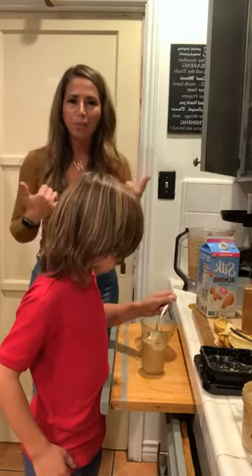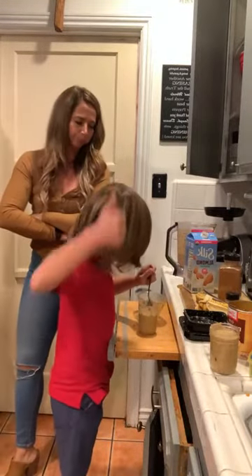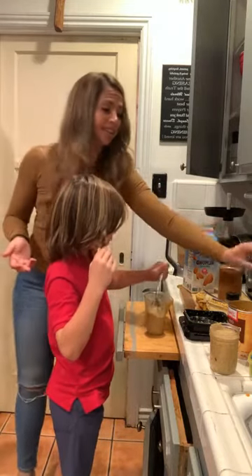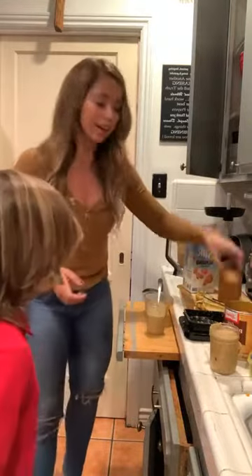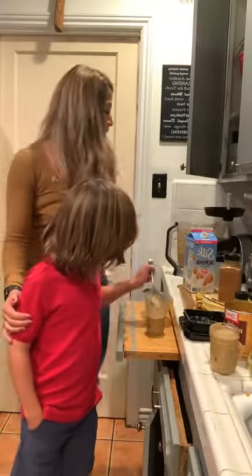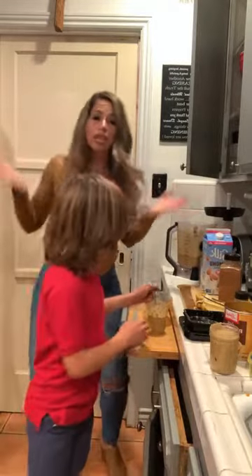What do you guys think? Give us some hearts — thumbs up if you think you're going to try this! He's hungry and he likes it. So folks, all you need to do is get some vanilla powder, some oatmeal, some pumpkin, pumpkin spice, and I added a banana. I'll put it in the comments. Try this recipe! Try it with your family. The great thing is, now I have breakfast for tomorrow when I'm on the run — from work in the garage to taking the kids to school and back to work. Let's do it!